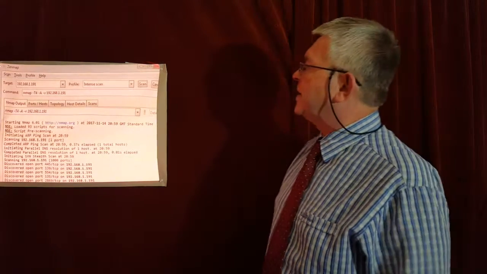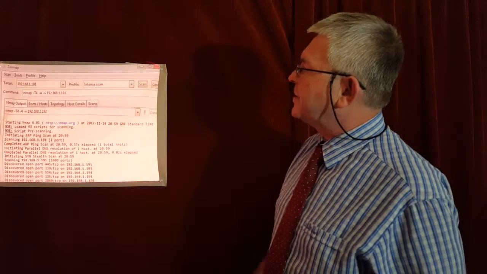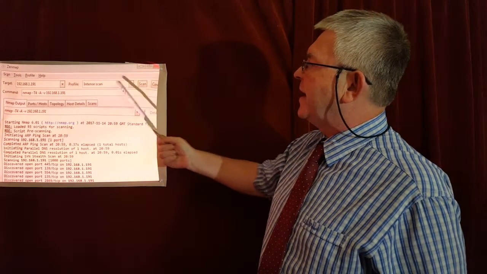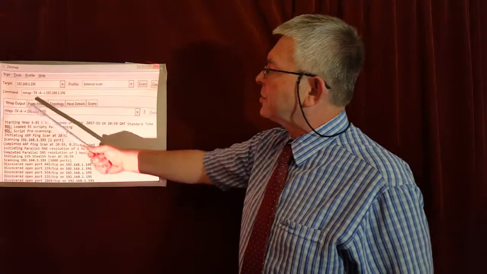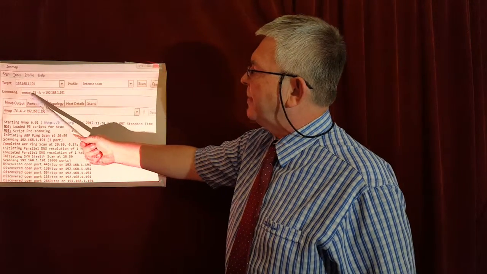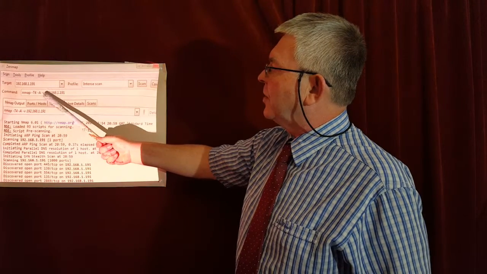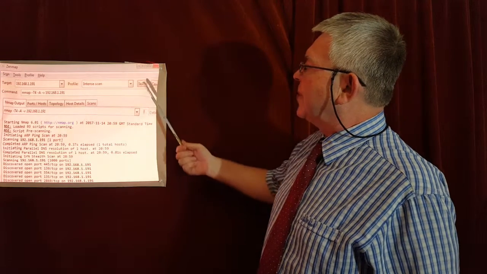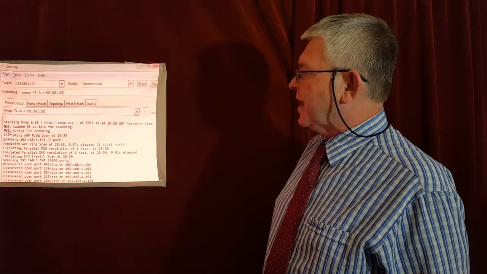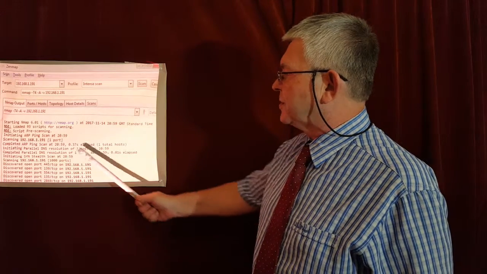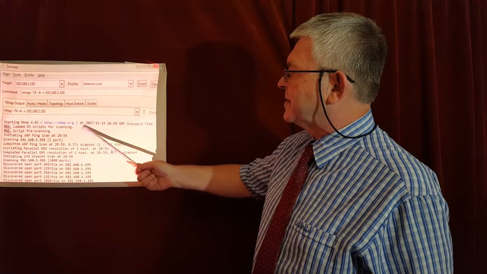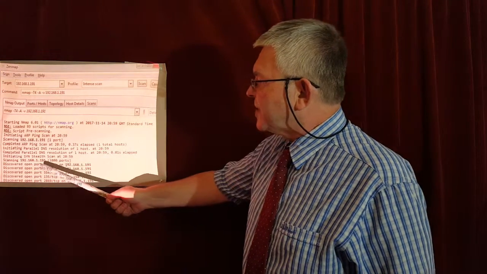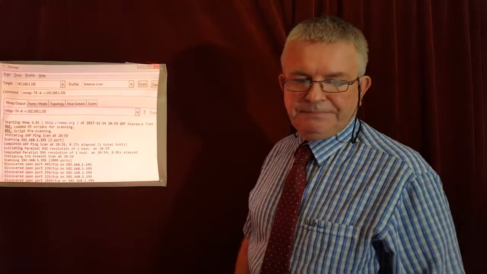Here we have ZenMap running in a windowed environment, and you can see we've typed in a target's IP address here, and we've chosen from the drop down box an intense scan. We could also run this from the command line with nmap -T4 -A -v followed by the IP address of the host. Once we've got this information in, we can hit scan. Some of these scans will take some time, some of them are a lot shorter. This one here took 37 seconds, and we can see we've got logged here the date of the scan. The results of the scan appear down below.